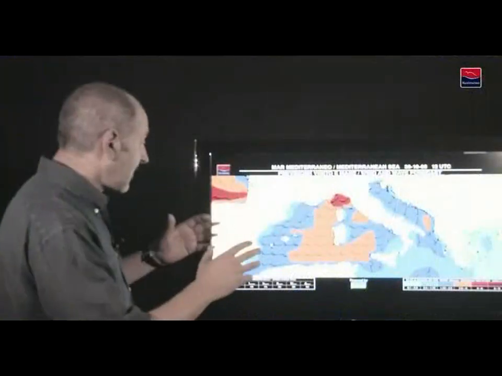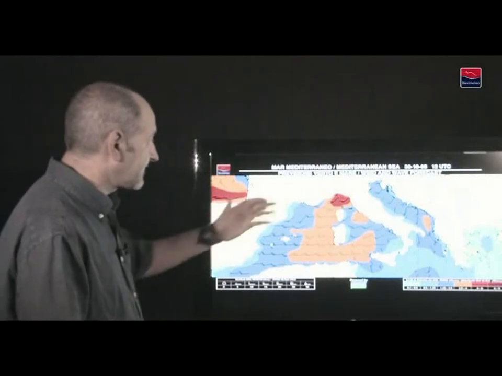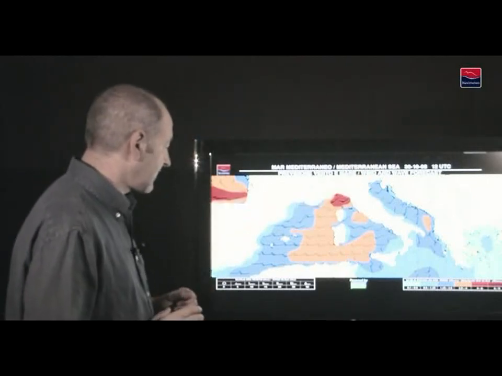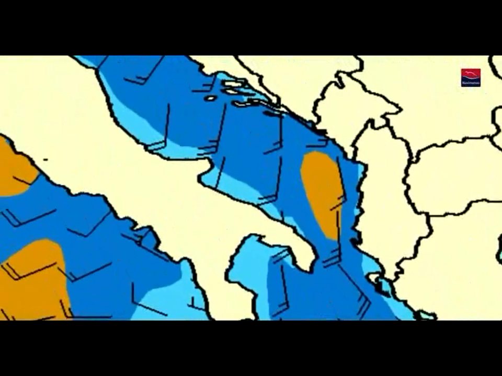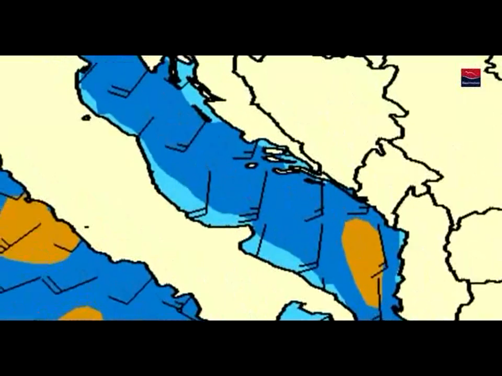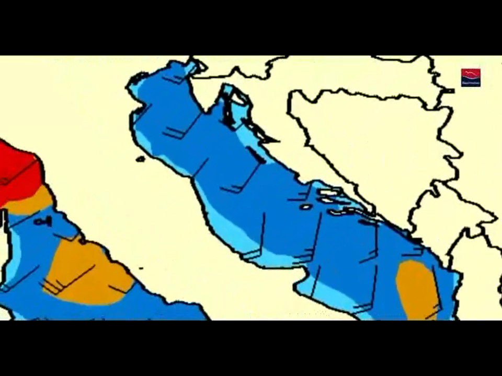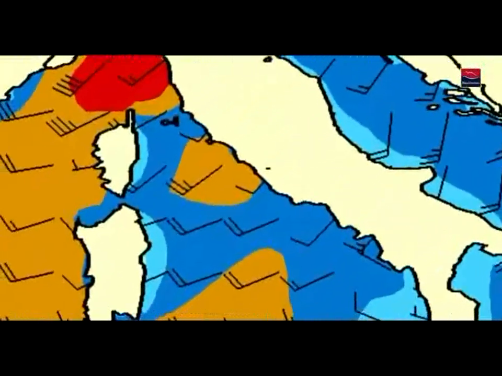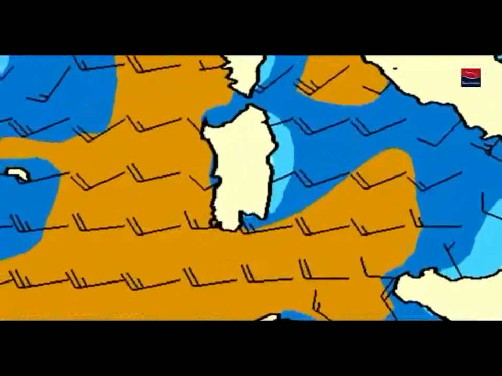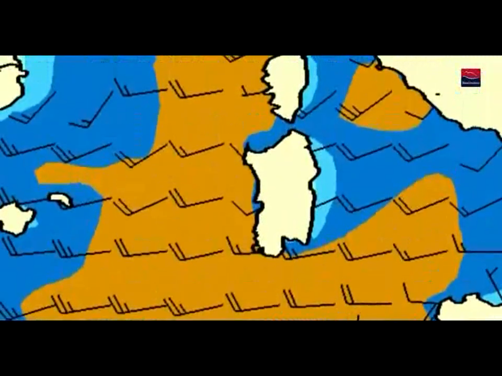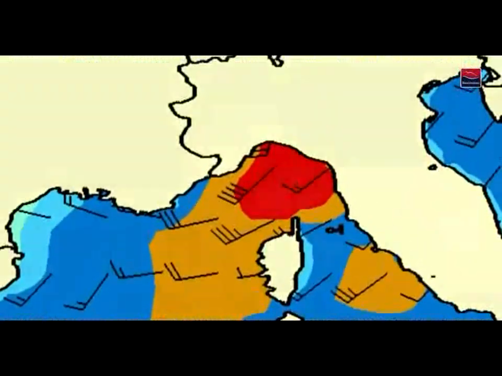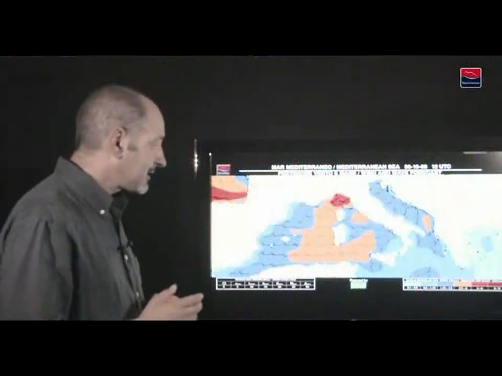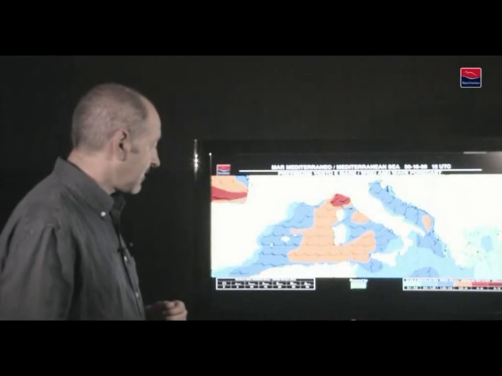At the same time, you can also have the marine weather situation referred to the 30th of October at 12 o'clock. Where the sea is shown light blue means that the sea is smooth. Where the blue colour gets darker, the wave height rises to 1.25 metres or 1.5 metres. Where the colour is orange, the average wave height is from 2.5 to 4 metres. Then in the red spots you get a high sea with waves up to 4 metres or 6 metres. Where the colour is brownish red, we're dealing with a sea storm with truly high seas.